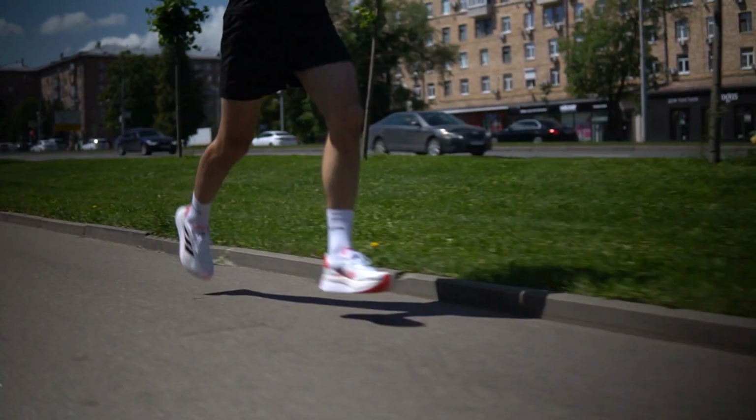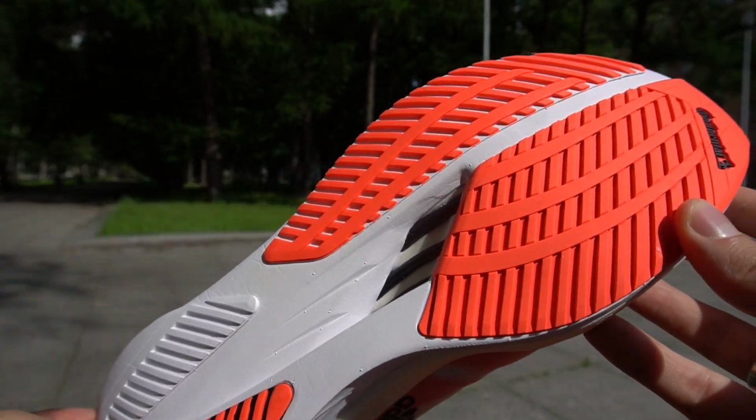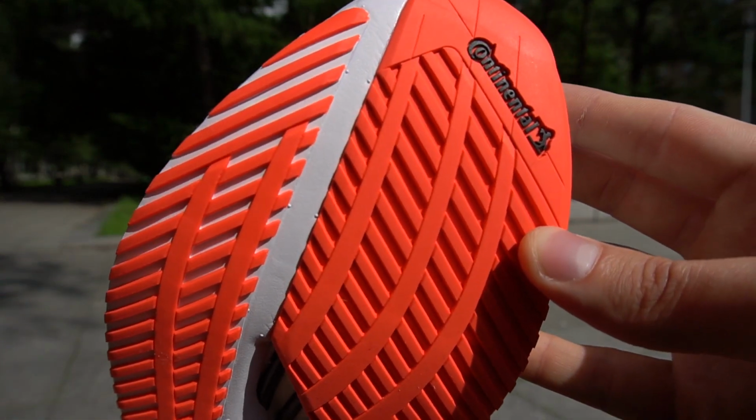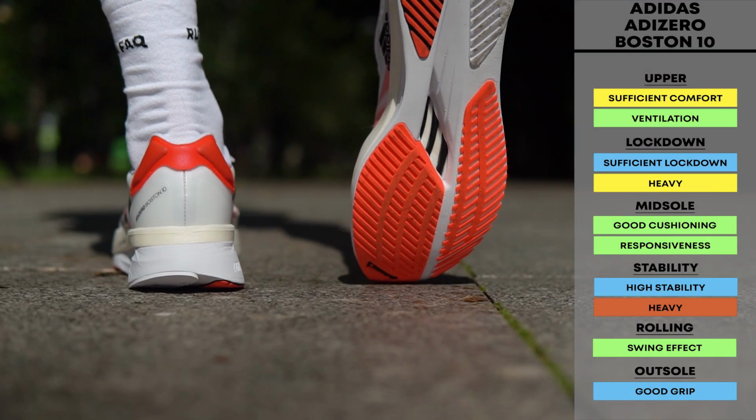Last detail, outsole. Here we see an improvement, better rubber, and the tread is deeper, and there are more zones with the tread. In general, high quality grip on the asphalt is provided.